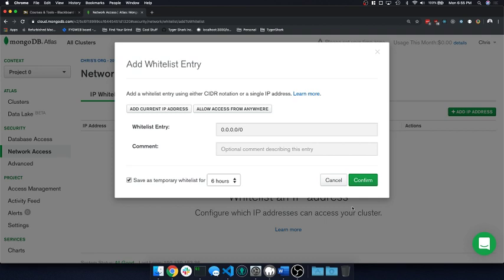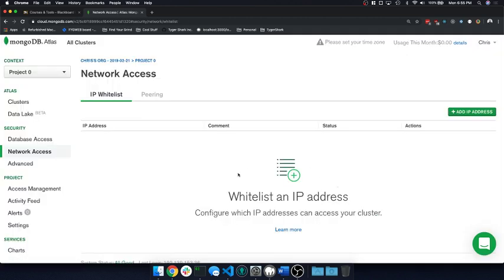So when we start working with our database, if for some reason it will not connect and you know that it was connecting in the past, double check these settings. Make sure that you have your user registered, and that you also have your IP address that you're trying to connect from whitelisted. Otherwise, it's not going to be able to connect and create data, delete data, all that sort of stuff that we're going to be doing in class. So that's just what I wanted to quickly cover in case you wanted to do it.